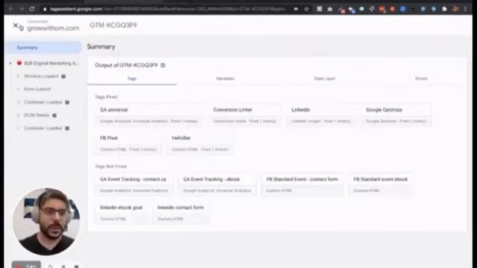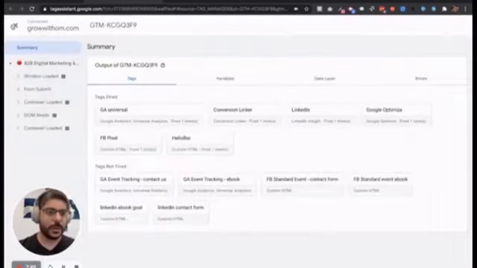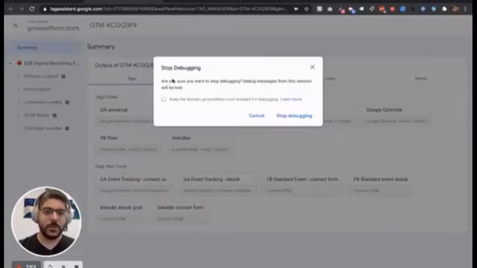Just know that if you leave the window open, when you try to exit out of the Tag Assistant, it will remind you, do you want to stop debugging? It will also ask if you want to keep the domain that you just had enabled for debugging or stop it altogether.